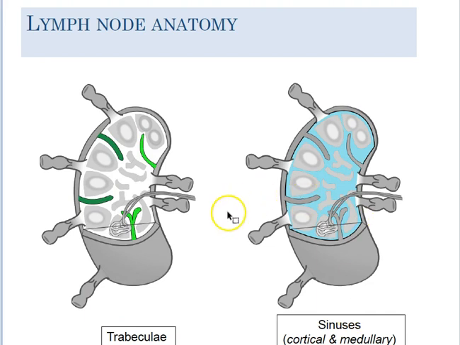Now, how does this all maintain its shape? You have these things that are called trabeculae, and these are dense irregular connective tissue that are moving inward, creating this shape. Okay, and then you can actually use some reticular tissue, which is going to solidify it, so you end up making these cortical and medullary sinuses. And remember, a sinus is an area of lower pressure, so therefore everything still makes sense.